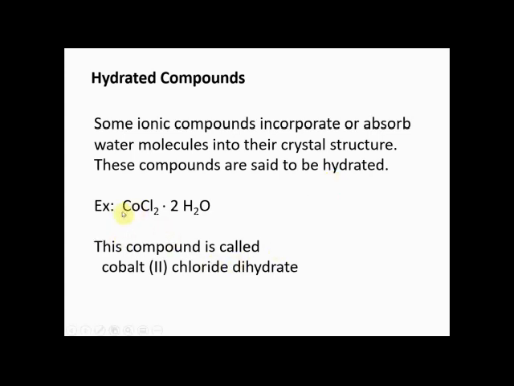The example here, cobalt 2 chloride, normally is just kind of a dull pinkish gray color. But when you hydrate it and you incorporate the water molecules into the crystal structure, then it becomes a really bright, vibrant red. So this compound now, we just call it based on the normal ionic name, so cobalt 2 chloride, and then with however many waters, and we call it dihydrate. So we use the mono-di-tri prefixes for the number part, and then the water just gets the name hydrate.